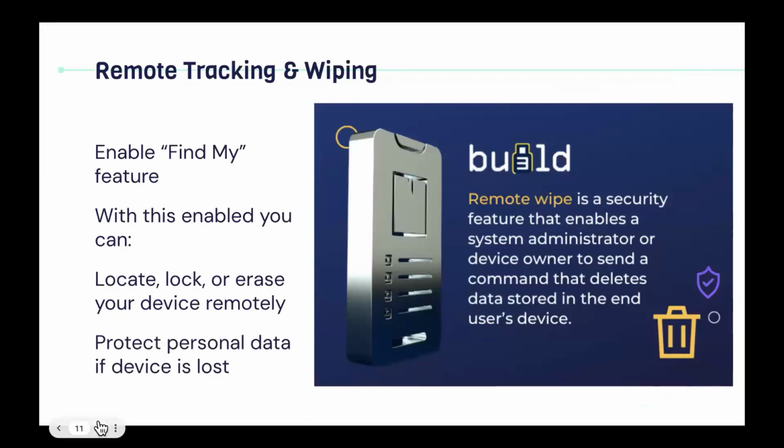There's also remote tracking and wiping. So if you enable the Find My feature, then you can locate, lock, or erase your device remotely, which is very helpful if you lose your device and you know that somebody has taken it, or you know that they're doing something bad with any information on that device. You can just completely wipe it, and this will protect your personal data if your device is lost or stolen, so nobody can access any saved passwords you have, any of your private messages, banking information, etc.